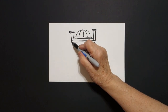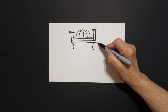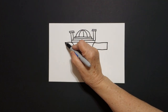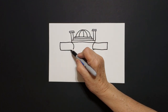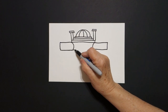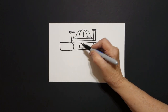Come back to the left, we're going to draw a curved line in on the left. Come back to the right, curved line in on the right. Right here at this point, we draw a straight line out, straight line down, straight line in, connect, jump over, straight line out, straight line down, straight line in, connect. Right here, we are going to draw straight line across, connect. Right here in the center, we draw a curved line, straight line, connect.